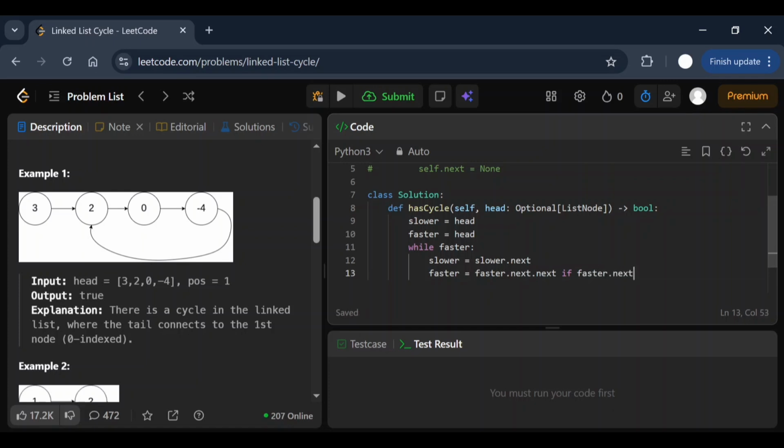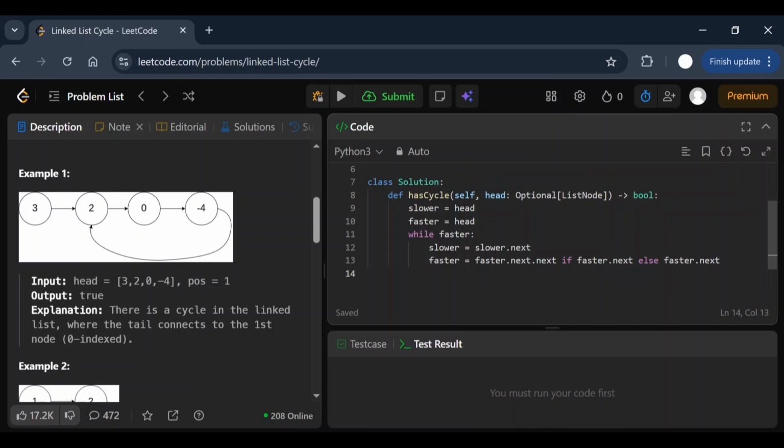It means that based on this while loop condition and this condition that we define here, we must have both faster and faster.next in our linked list. But else our faster will become equal to faster.next.